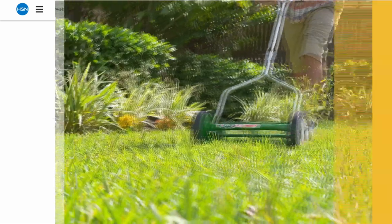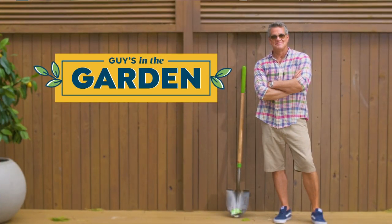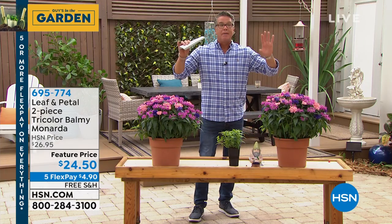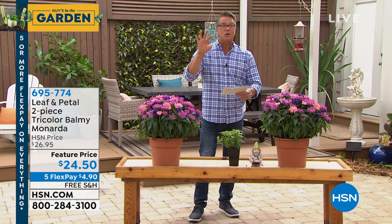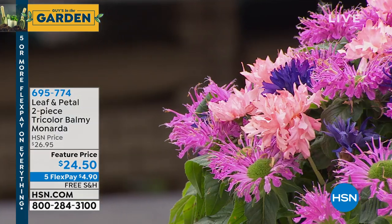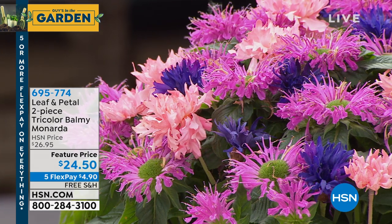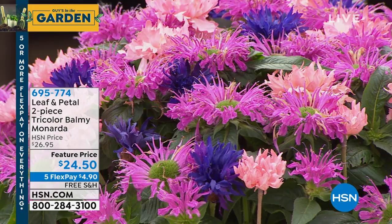Let's talk Monarda. This was introduced to me in one of our first shows, and I've got to tell you, as far as color is concerned, you get so much bang for your buck. Rochelle, these are beautiful. You're going to get two tri-color Monardas. They have this beautiful sort of citrusy scent. Hummingbirds flip out over Monarda - they love these to death. They flower early and longer than ordinary Monardas because of the rootstock we have. $24.50 for two. Go, Rochelle.